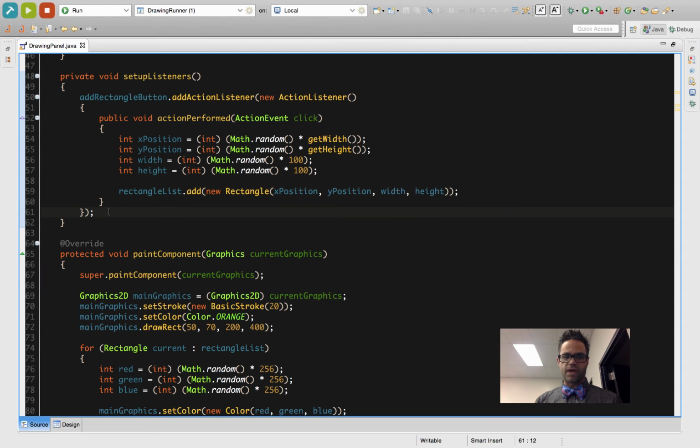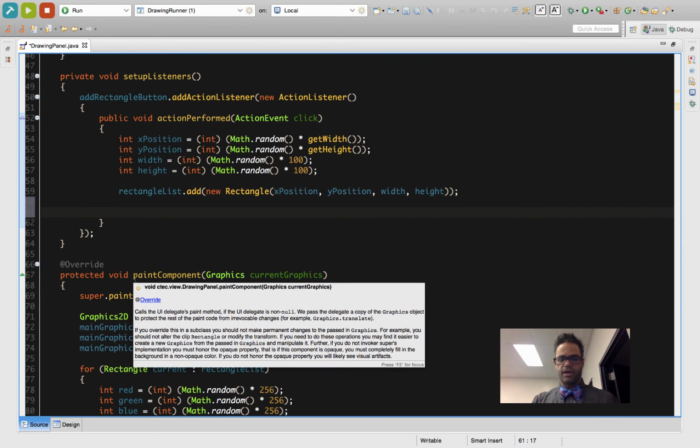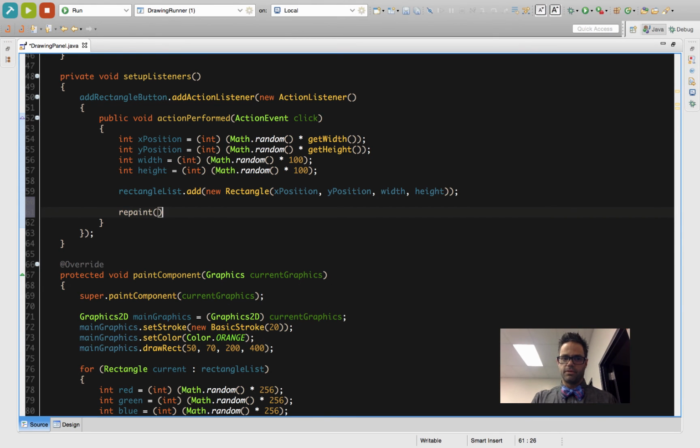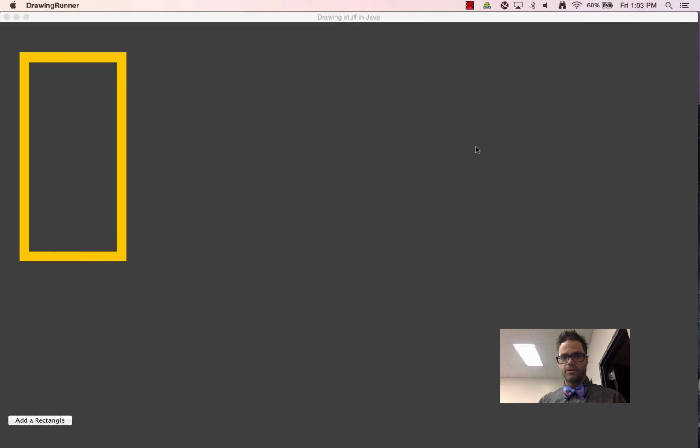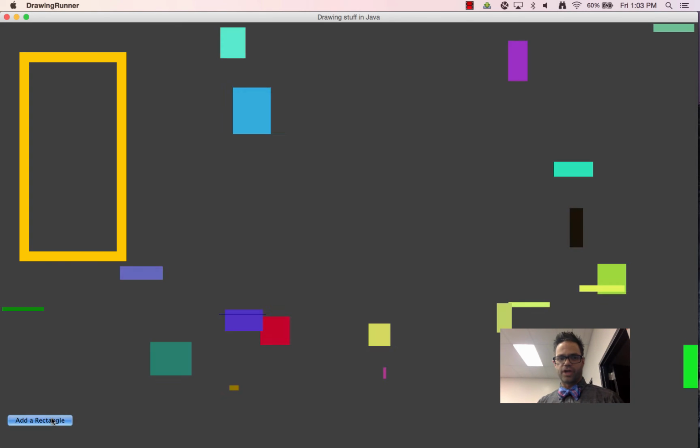So what I need to do is right here, after I do that lovely set of work, I do not call paintComponent. Rather, I call repaint. Repaint is the user accessible method to redraw your screen. So repaint forces it to redraw. Here's my new method. Maximize my screen. And I have rectangles that every time I draw them, they change color.